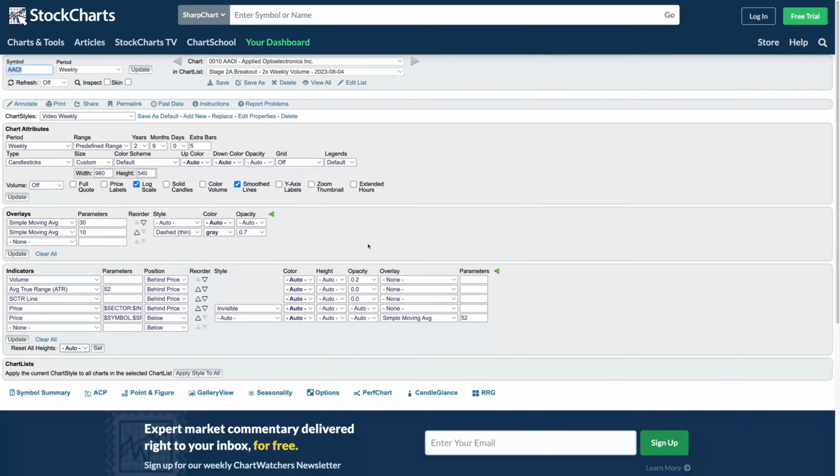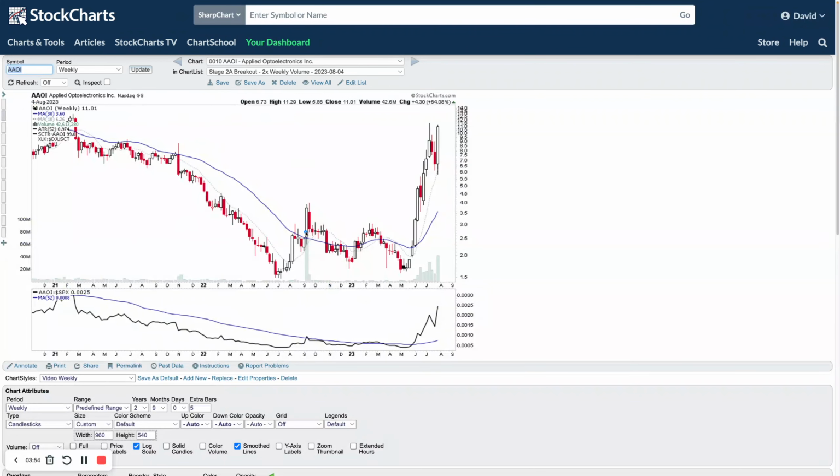If we go back to the weekly chart here, you can see it's had that move back in September last year, which was a near-term high where it had the initial buying climax following the change of behavior from the low, so the selling climax into the automatic rally and an upthrust move. So we have a similar kind of move with this in terms of volume, not quite as extreme, but one of the strongest volume weeks that it's had, second strongest within the last 3 years or so here at least.